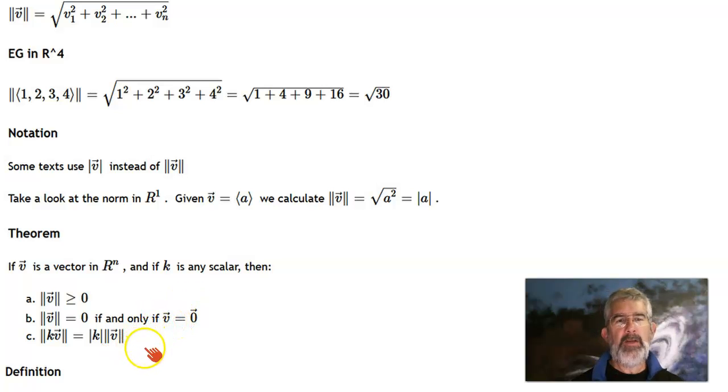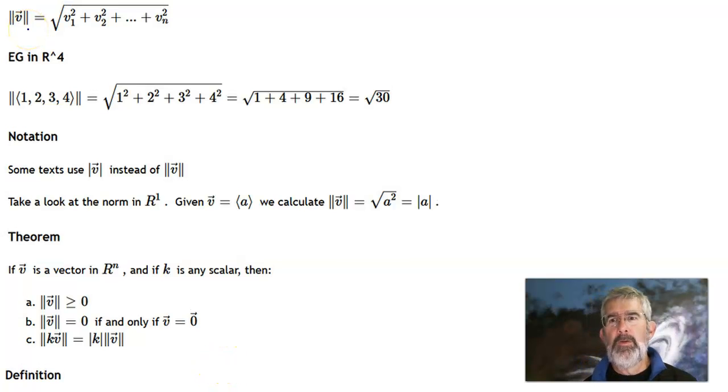In Rn, scalar multiplication multiplies each of the components by k. Now, the textbook has a proof of part C, and I will leave it to you to read that. It's just simple plug and chug: you multiply each of the components by k, and then square everything, and the k squareds factor out, and you end up with this here. So multiplying a vector by a scalar scales its length by the absolute value of k. Negative k's, of course, turn the vector around, but the length would be the same.